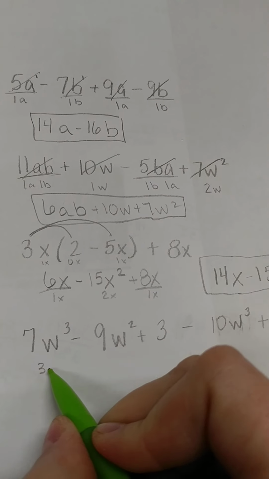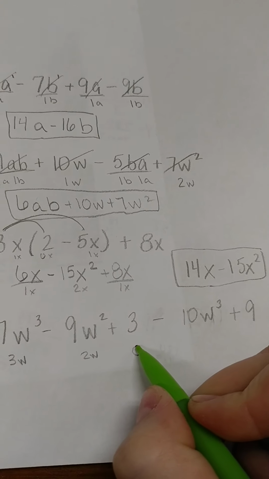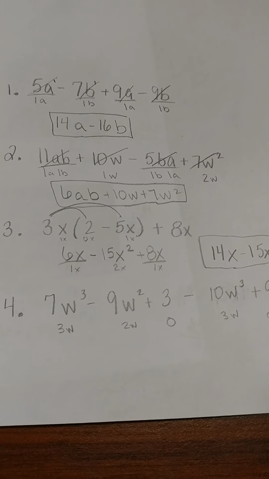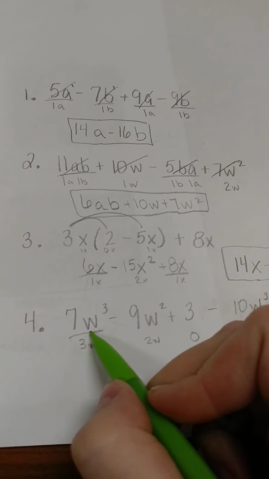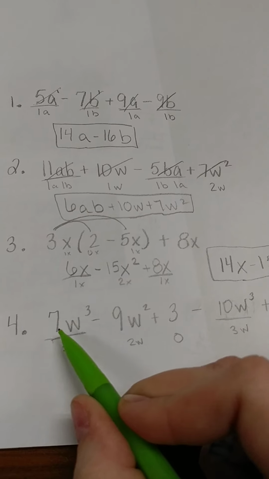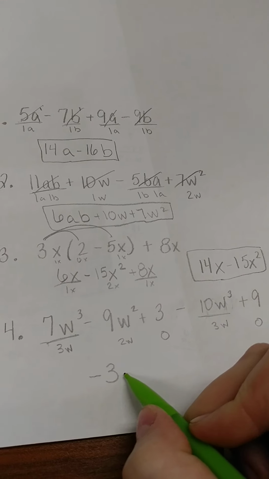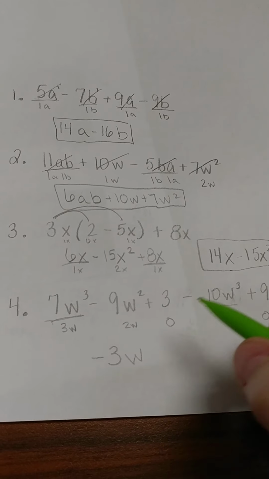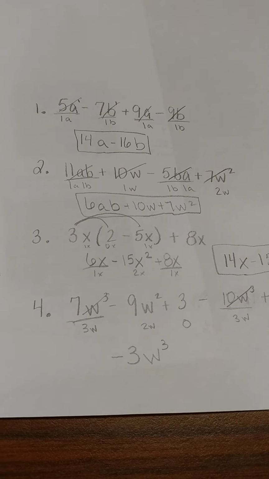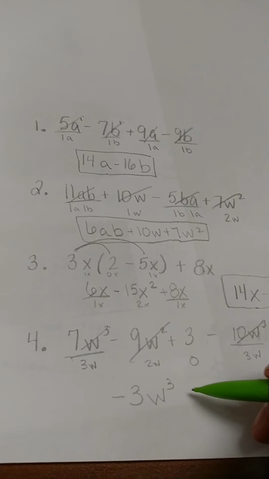Okay, looking at this next problem, number 4. Again, you're going to go through here. This has 3 w's. This one has 2 w's. 3 has nothing. This has 3 w's. 9 has nothing. So looking at what you have here, you're only combining the like terms. Does anything match this 3w? Yes, because this also has a 3w. So you have a positive 7 minus 10. Do not forget that the negative goes with it. As a negative 3w cubed. I do absolutely nothing to the variable. Just deal with it. Okay, does anything match this negative 9w squared? No, it doesn't. Therefore, it can just come down.